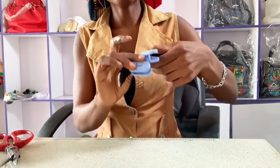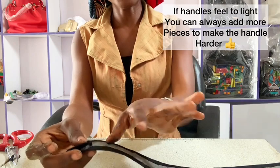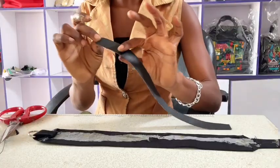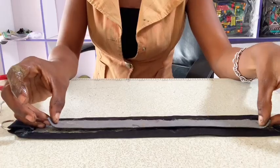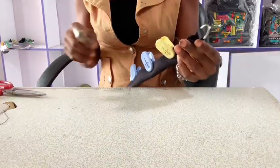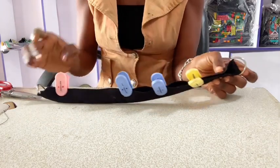If this handle is looking too light, you can cut a strap of leather that is 1 inch in width and just put it on it. It's going to make it a bit thicker. I'm just going to apply gum on this. I'll apply on this, then I'll stick it like this. You can now take it to the sewing machine and you're going to sew from this point to this point.